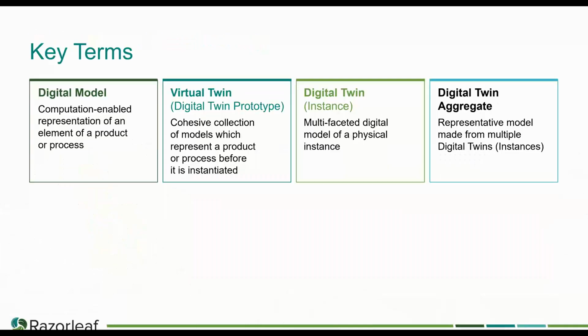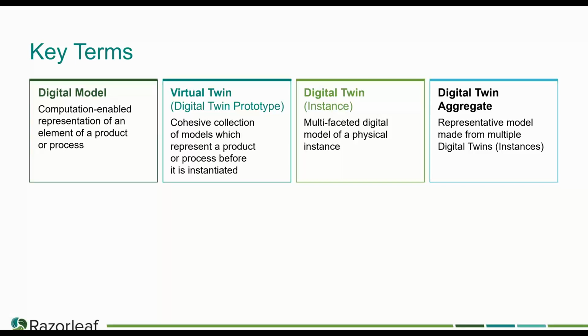And I want to take us through a few of them, and I'm going to highlight a couple of places where I think the differentiation of terms matters. I'll leave this up and people can certainly read it later. But in these first couple, I want to differentiate the digital twin from the virtual twin. So in my view, the digital twin is related to a physical instance. So you have to have created some of your product, the physical instantiation of it, before you can have any digital twins, because there's one digital twin for each one that comes off the manufacturing line. The virtual twin, you could have that long before you ever make the first one. It's really a prototype, right?